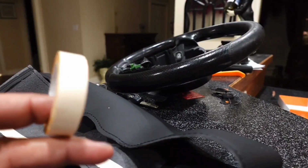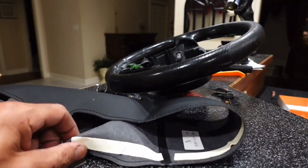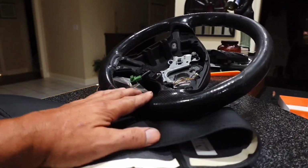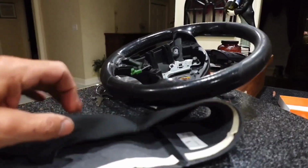They tell me to take this double-sided tape and stick it to the inside of the leather wrap so I can hold it on the steering wheel right here. And that is what I'm doing.